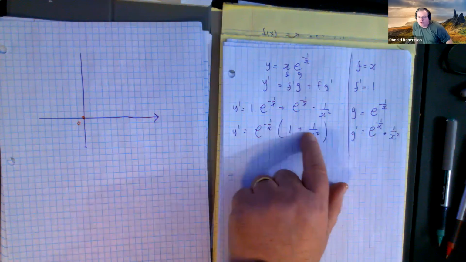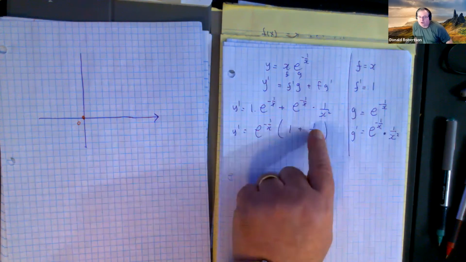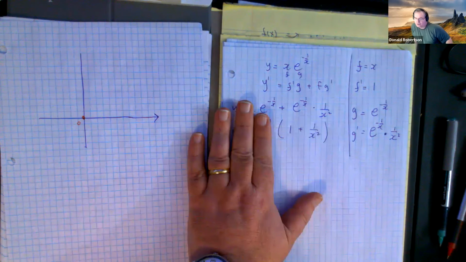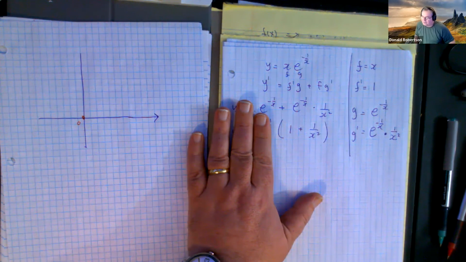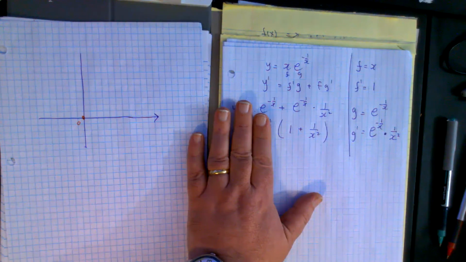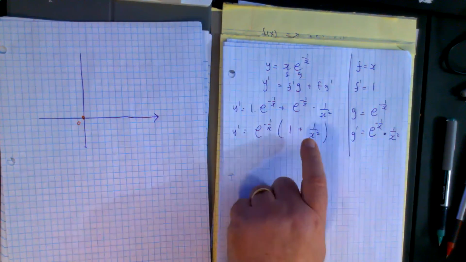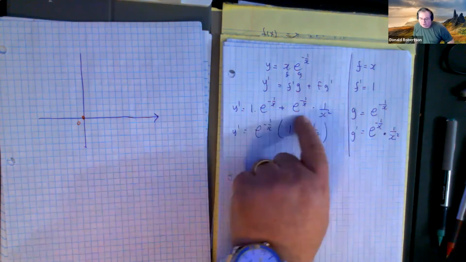This thing here will never be 0. So here's my argument for why 1 plus 1 over x squared, no matter what x I pick, can never be 0. Would you agree that if you take any number and you square it, you get a positive answer, right? 5 or negative 5. You agree you get a positive answer. So won't x squared be positive? So won't 1 over x squared be positive? Can you see 1 plus a thing can never be 0? Convinced you? Right, so I don't need to worry about making it pretty because none of my critical numbers, at least in that sense, are going to come from here.